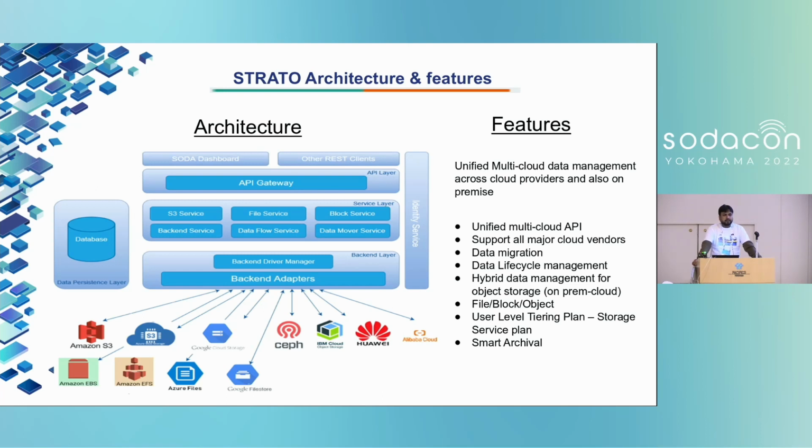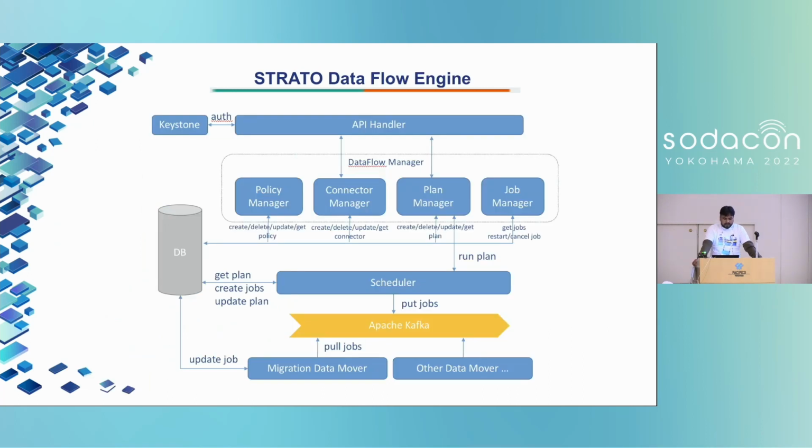And there are multiple databases also there, MongoDB and TiDB, to store and persist the data. Here is the high level of the data flow engine. Here you can see that there are some schedulers running. Schedulers are basically for life cycle management, because they keep tracking the time, and based on the rule, once your time starts, the scheduler will come into the picture and, based on the time, it will move data from one cloud to a different cloud.